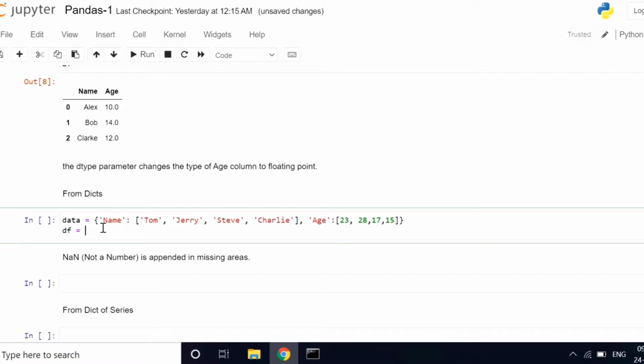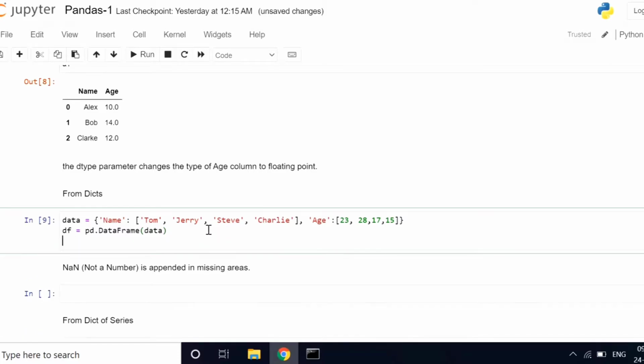Okay, now what we can do is the same thing. I'll assign it again to df. The same thing we are doing, pd.DataFrame, and here we'll give the dictionary data. Let's see what happens.